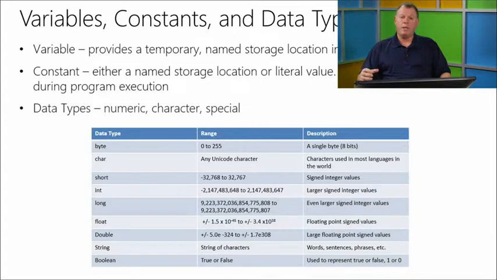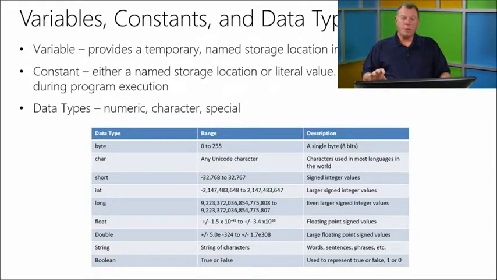So we know that we can assign values to a variable, and we can retrieve them, and we can change them. With a constant, we can still assign a value, but we have to do it at the time we create the constant itself. We can read the value from that, but during program execution, we're not able to change the value in there. That's actually an illegal instruction in terms of what the computer programming language expects, and it will tell you if you attempt to do that in your code itself.